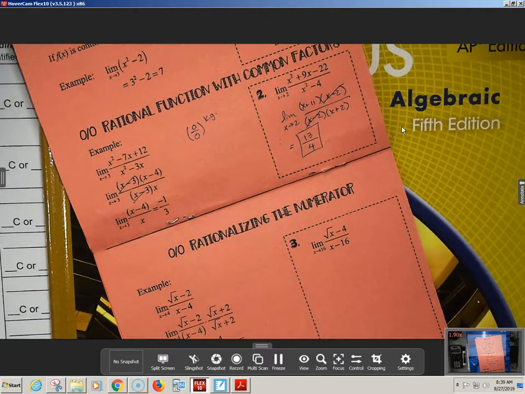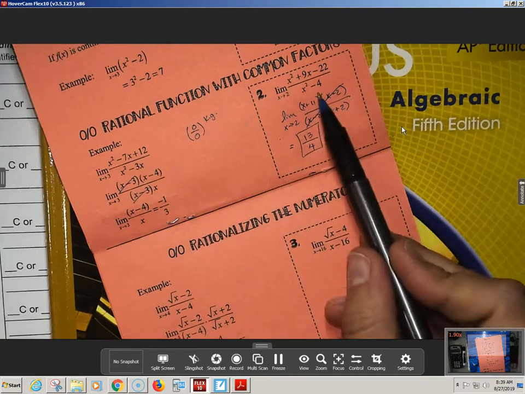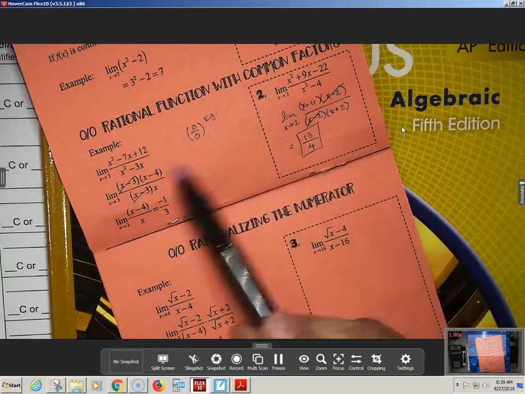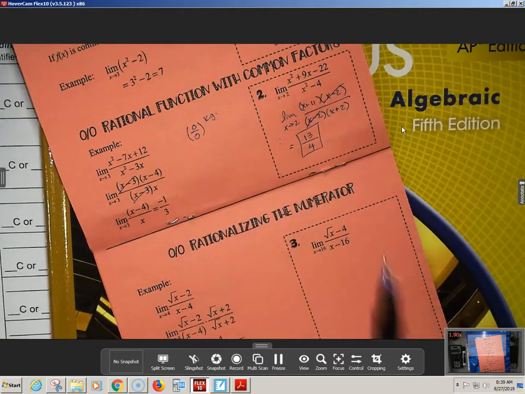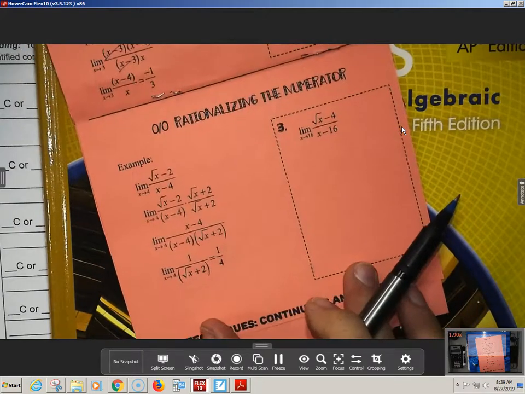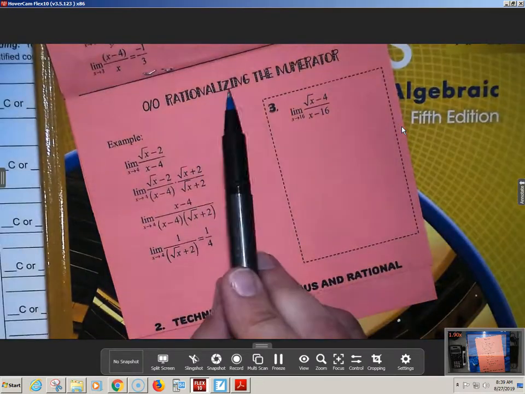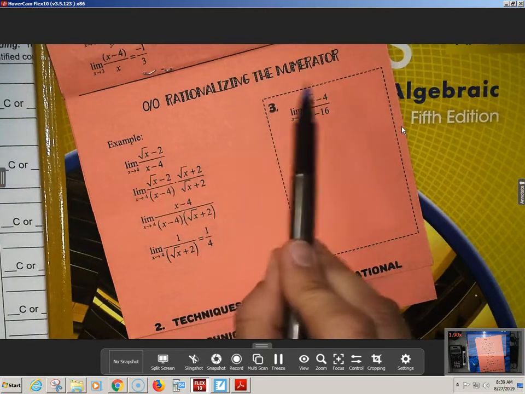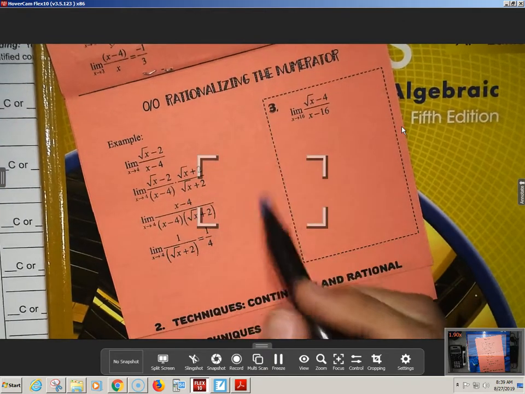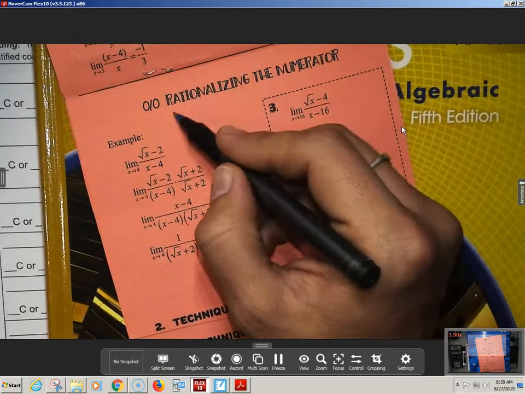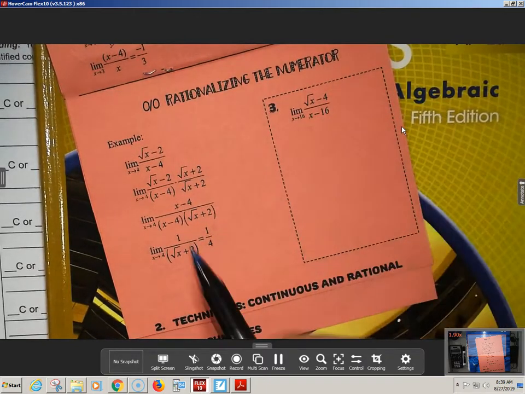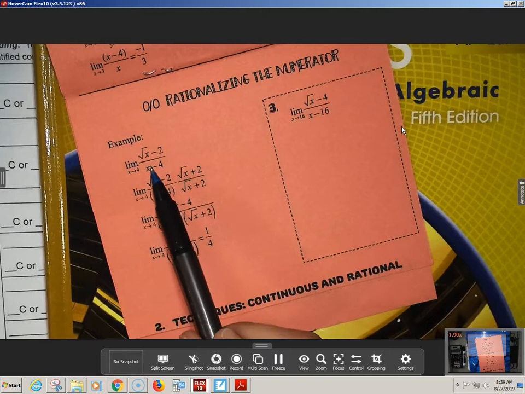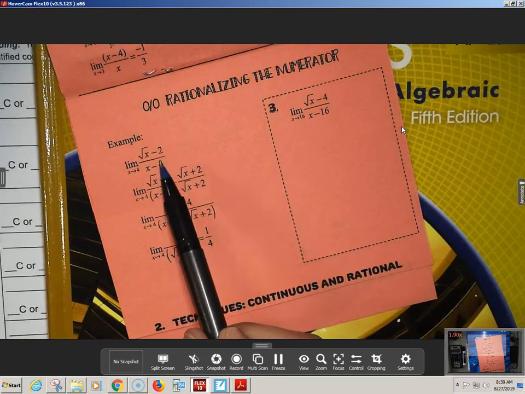I wasn't super scared about you being able to do something like this with factoring, because factoring is a little more normal than this next example. What's going on in this next one? What did we talk about yesterday with rationalizing the numerator? We multiply by the conjugate. If I were you, I'd put a little hint down there: multiply by the conjugate. But what is the conjugate? Check out the example. Is this another 0 over 0 example?